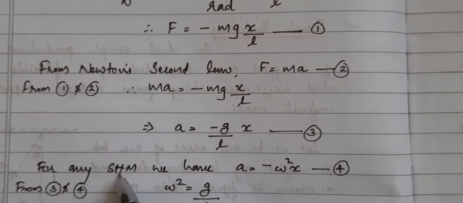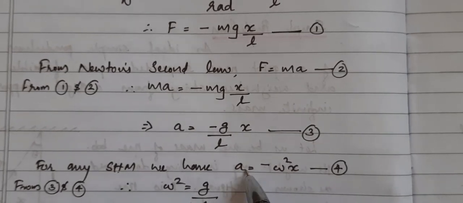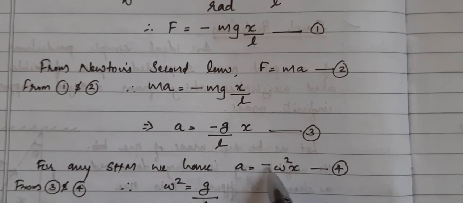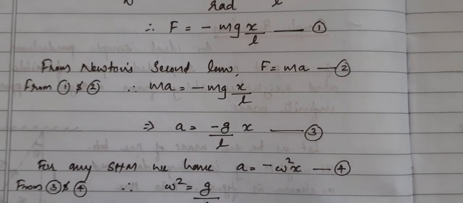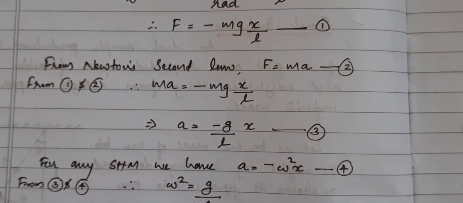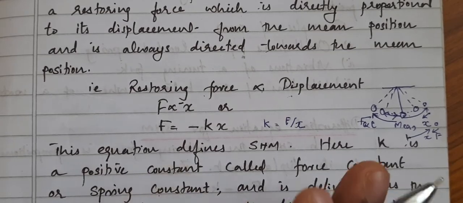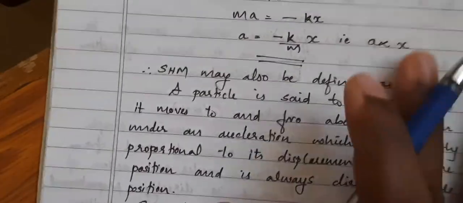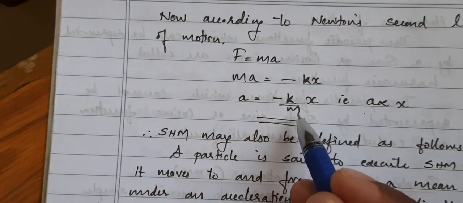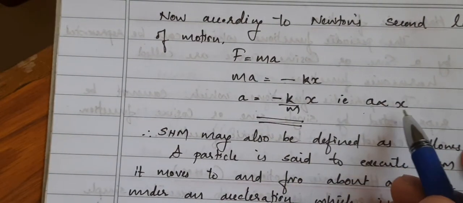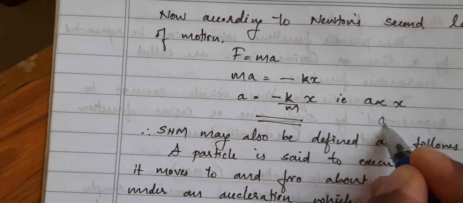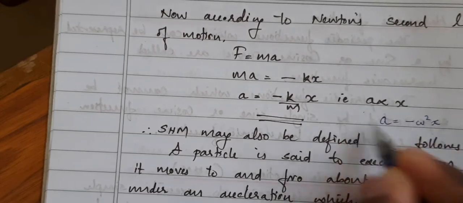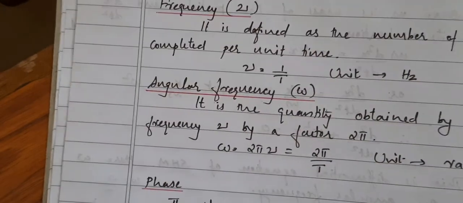And we already told, in any simple harmonic motion, acceleration is proportional to displacement and acts in the opposite direction, where there was a constant, that is omega square x. That comes from the previous one. Hope you remember this, F is equal to minus kx. And from that we came to equating with ma, we got a is proportional to x. Then we told a is minus k by m x, and a is equal to minus omega square x. K by m was omega square. So considering that idea, we have this.